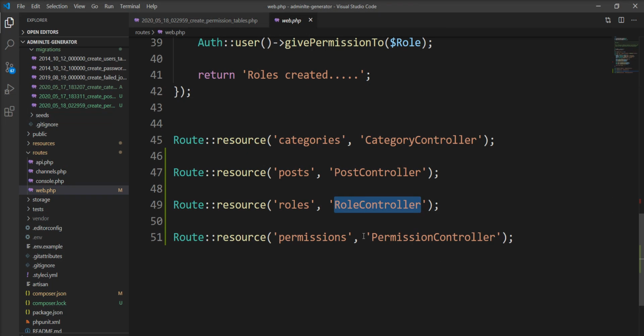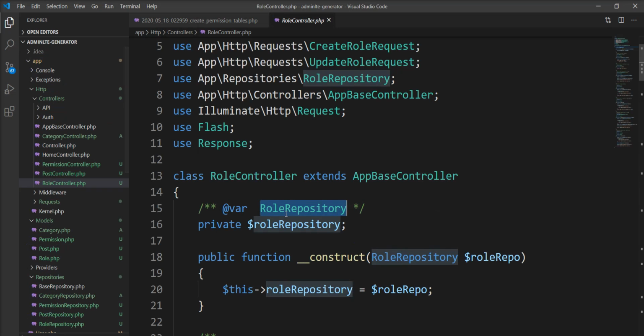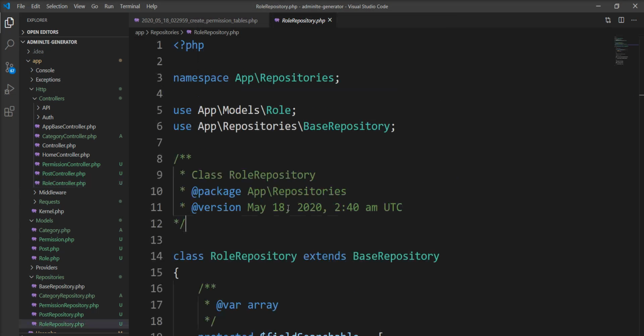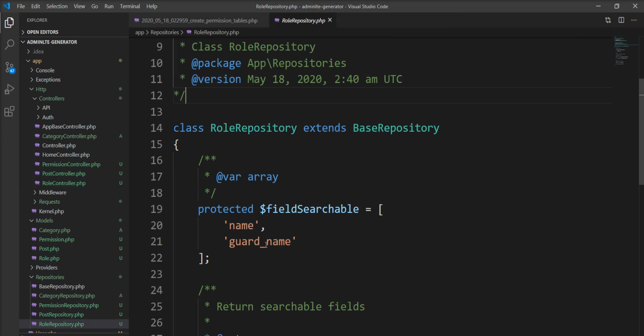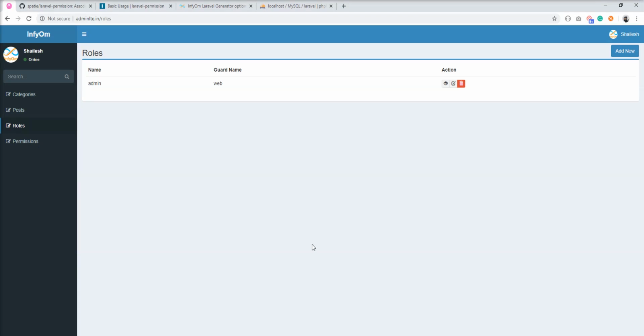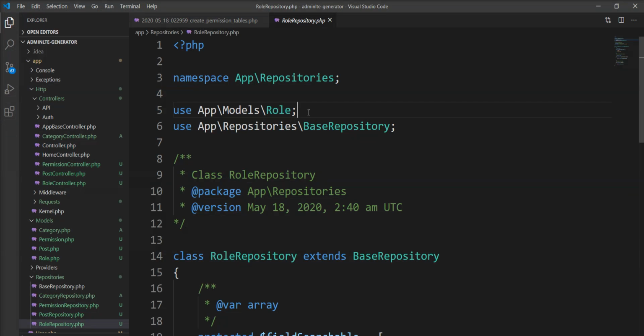Here is the role controller, and we are using the role model generated by InfyOm generator, but we are going to use the role and permission models from Spatie permission, so let's replace it from here.